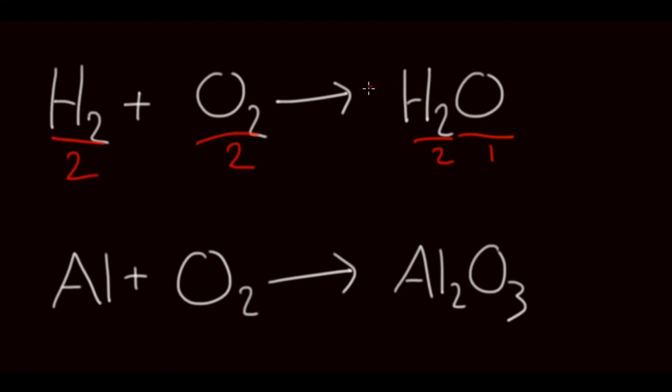So you multiply this guy by 2, cross these 2 out. That'd be a 2, and this would be a 4. So now oxygen is balanced, but hydrogen isn't. This will be 4, and this is 2. So now multiply this by 2, and that becomes 4. Hydrogen 4 and hydrogen 4, oxygen 2 and oxygen 2. Perfect. First one's done.